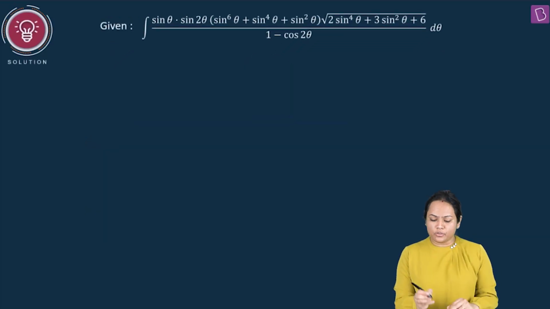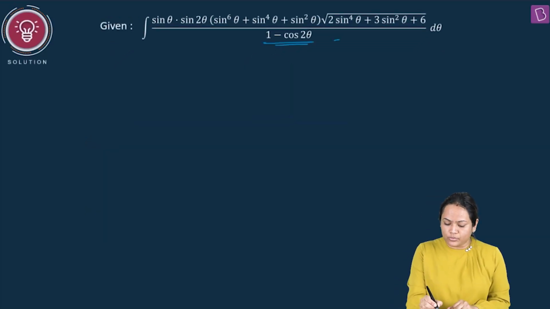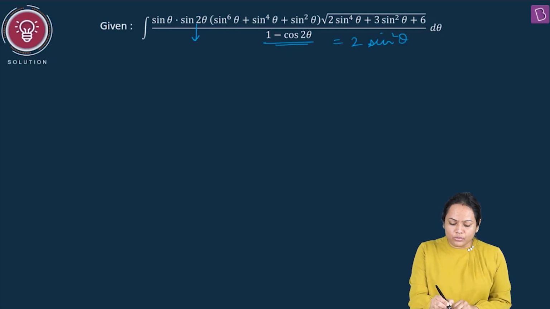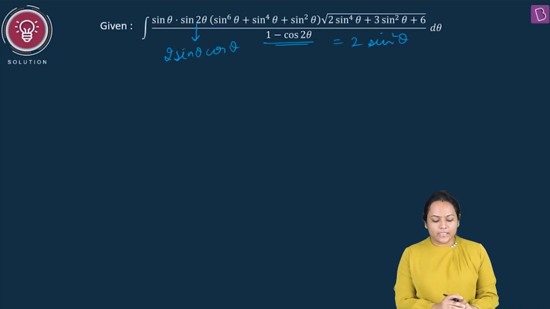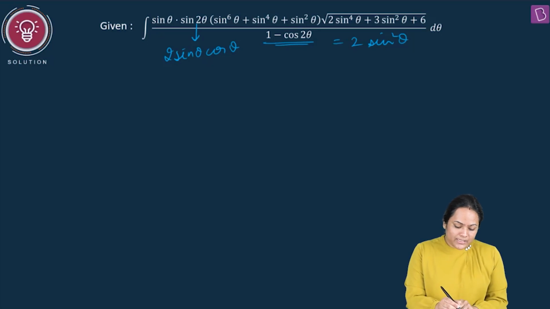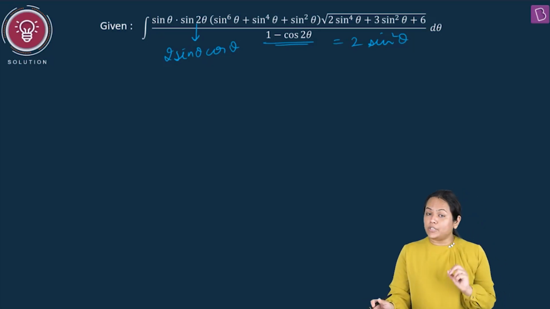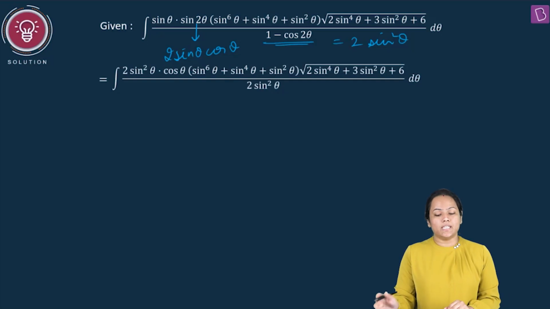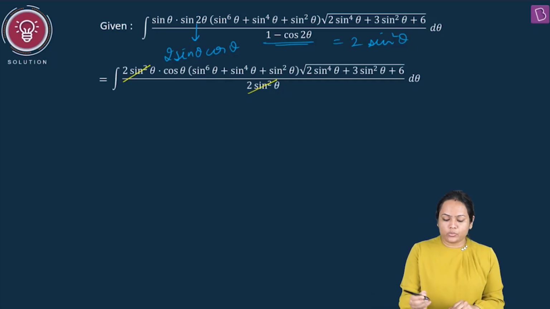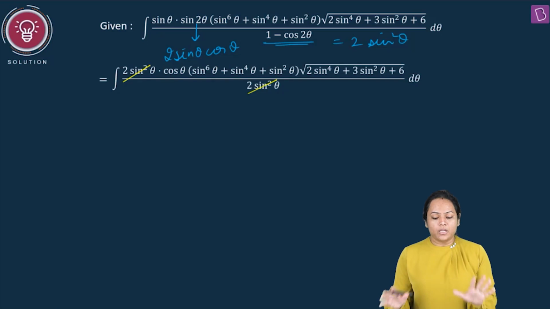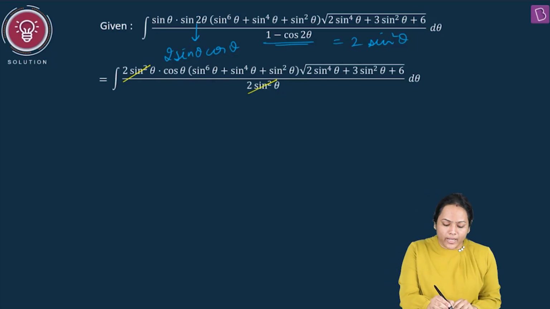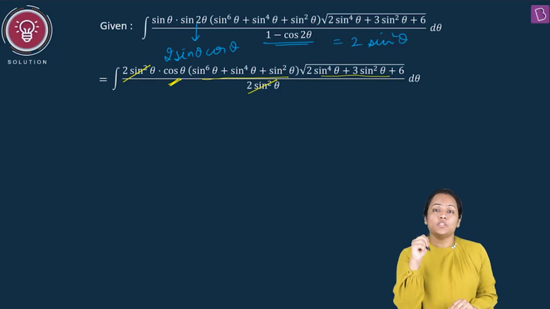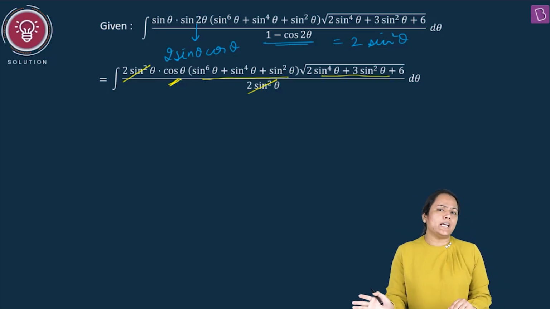What we are going to do, first of all, you know the formula. 1 minus cos 2 theta can be written as 2 sine square theta, right? And similarly, sine 2 theta can be written as 2 sine theta cos theta. So here you can clearly see that if I convert sine 2 theta and cos 2 theta into half angles, I'll get an expression like this. And again, 2 sine square theta is going to get cancelled out. Now in this, I can see one cos theta and rest of the terms are in terms of sine. So that means I can assume sine theta as something.